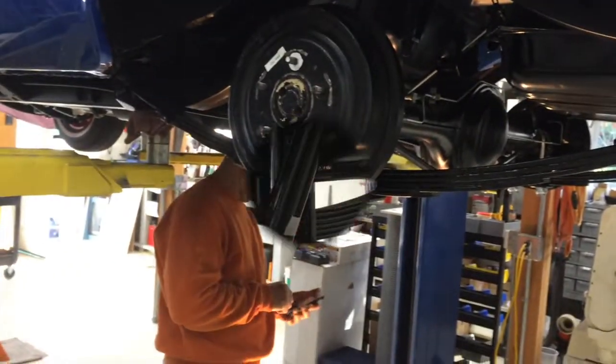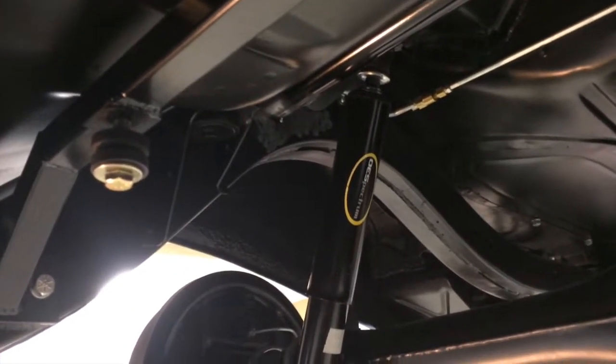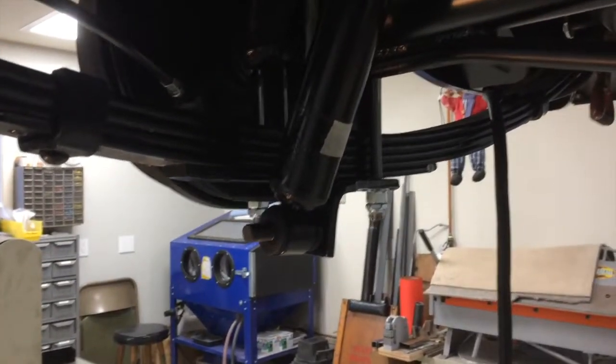Okay, well, there we are, with just a tack on each end of the crossmember. Tried the shocks, and that's going to work much better. You see the rear end's hanging all the way down. The shock isn't quite all the way open, so it's not going to keep it from going.